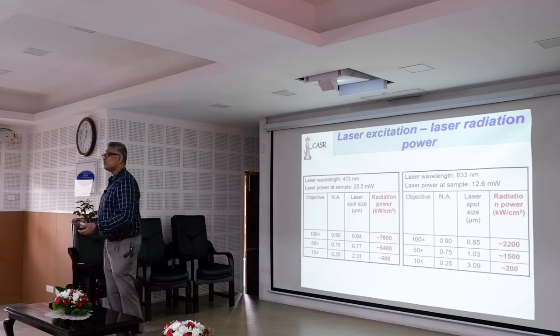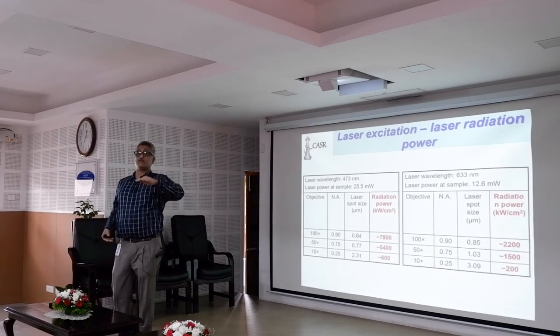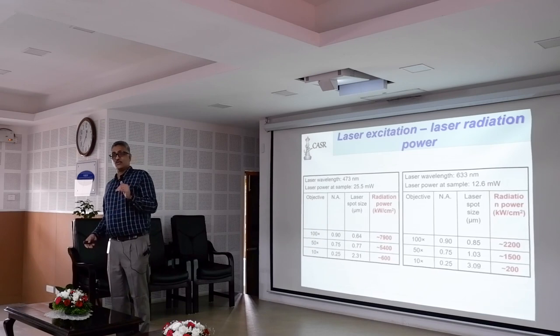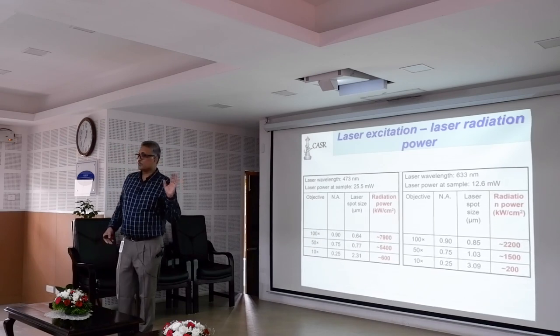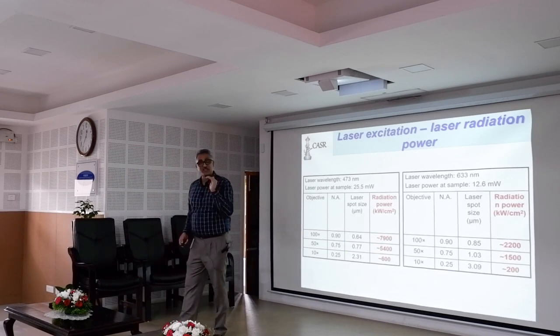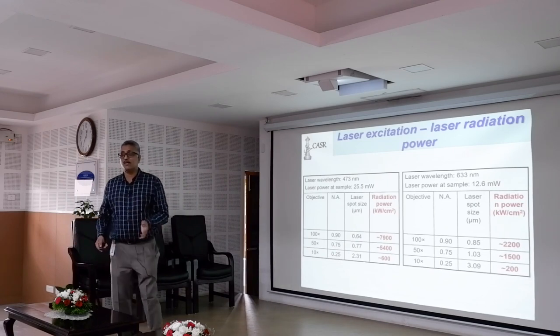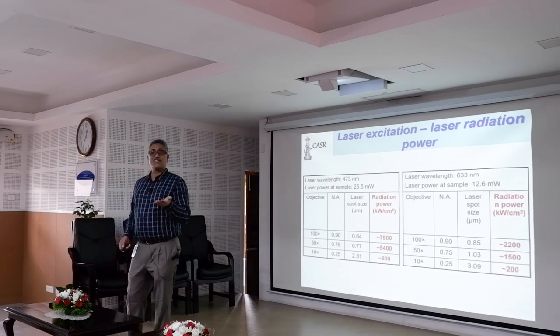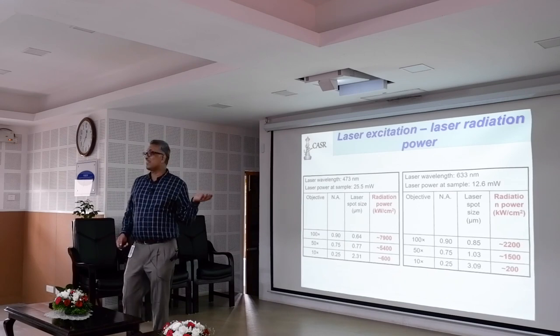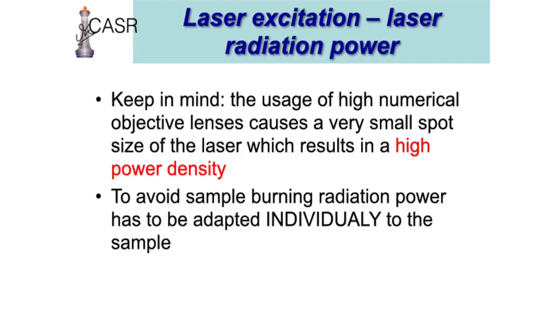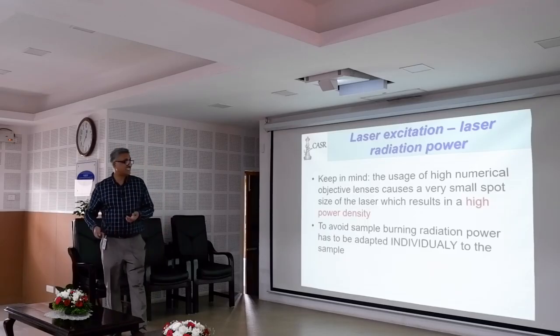You need to know that. So you should always start your experiment with the lowest power. You reduce your power, then slowly increase the power till you are happy that you are getting a good signal but not burning your sample. So you have to be very careful with the Raman spectrometer. It can burn your sample and, with everything you burn, you will ultimately get carbon. And if you burn carbon, you will get graphene, and suddenly you will get D-band and G-band in your system. That's what happens most of the time. And people suddenly say, I am getting graphene. It's not, you have burnt your sample actually. So these are the interesting aspects of it.